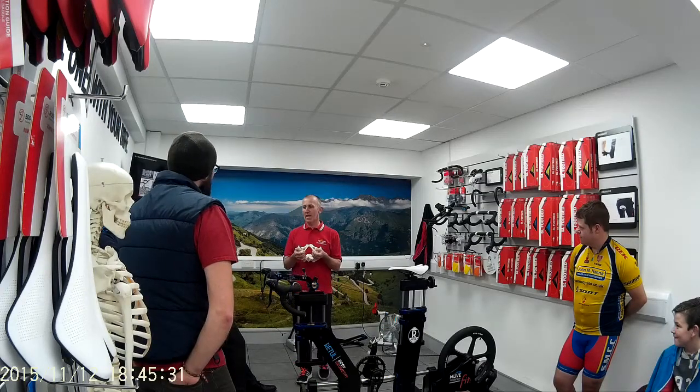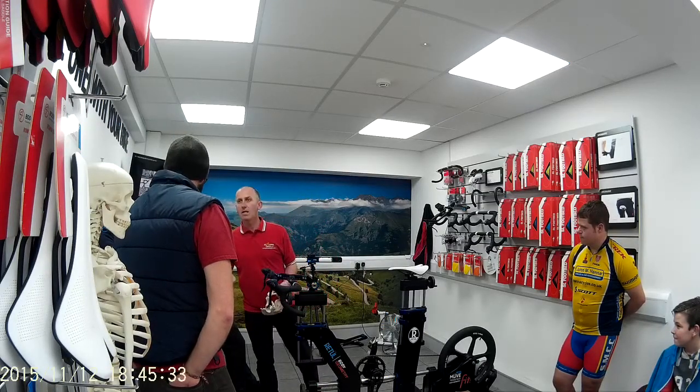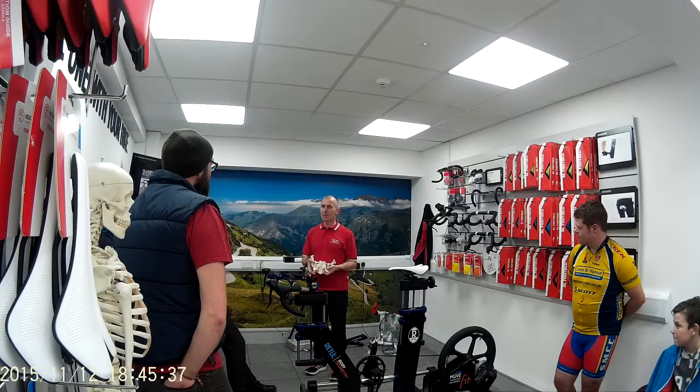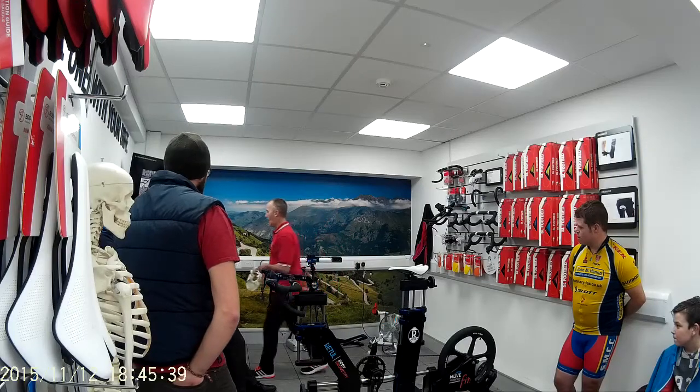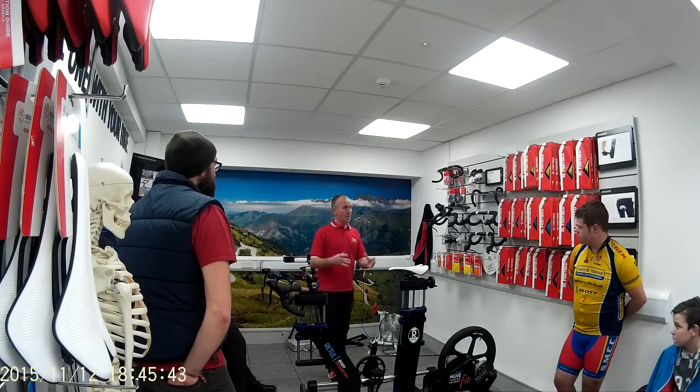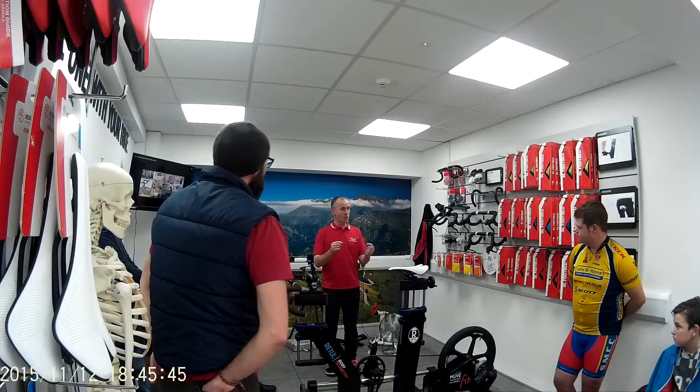If you want a soft saddle, you'll go to DFS and buy a soft saddle. My saddles aren't soft, but they support your back. They're supportive saddles. What do you make of the carbon saddles? There are a few boys riding carbon saddles. Those are the right width. Yeah. My sit bone's 125.